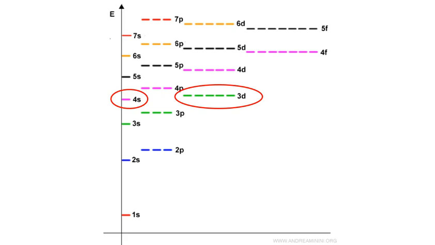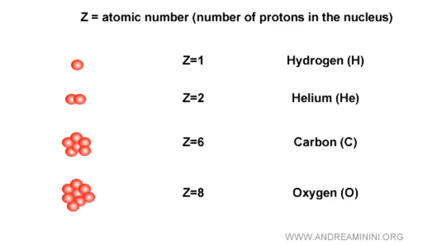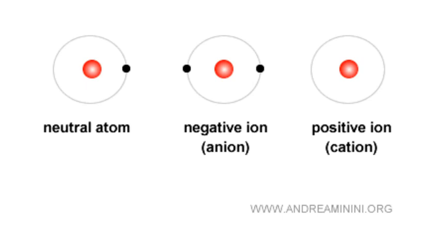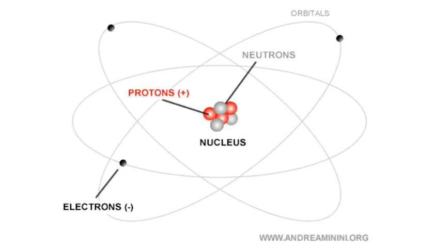Right. So, wrapping up Mini's points: a tiny, dense, positive nucleus with protons and neutrons. Electrons orbiting in these specific probability zones, these orbitals, in mostly empty space. Protons set the element. Neutrons affect mass and stability, giving us isotopes. Electron count makes ions, and electron arrangement drives chemistry. You've nailed it. That's the core picture. The structure, the particles, how their numbers and arrangement dictate stability, reactivity, basically everything. It's still amazing to think about solid matter being mostly empty and the sheer forces holding that tiny nucleus together. It really is.